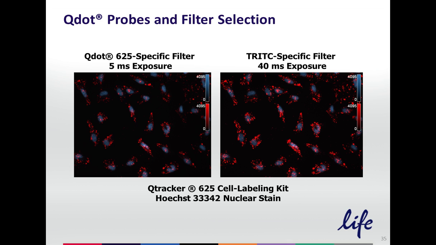Here's an example image at low mag, probably just 10x objective, pairing Q dot 625 on the left with a Tritzy labeled sample on the right. Tritzy is a very common orange fluorescent, orange-red fluorescent dye. And so both of these dyes have very similar emissions. The one on the left, you only need a 5 millisecond exposure. It's very low at that objective. Usually it's more like a couple hundred milliseconds. And the Tritzy here, it's pretty bright for Tritzy at 40 milliseconds, but it doesn't come anywhere near the Q dot.